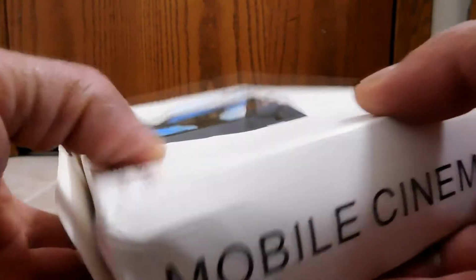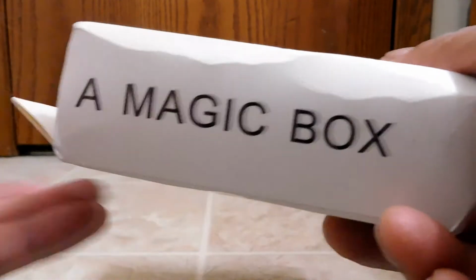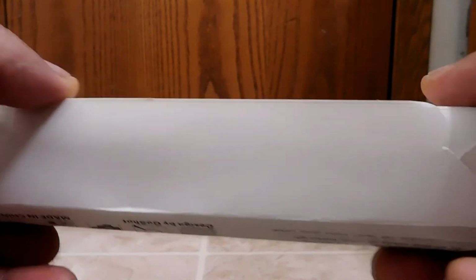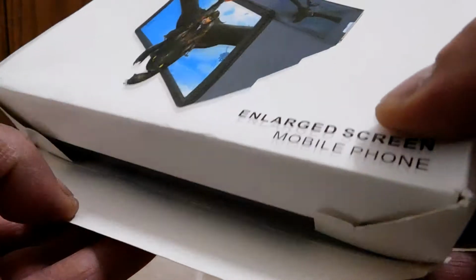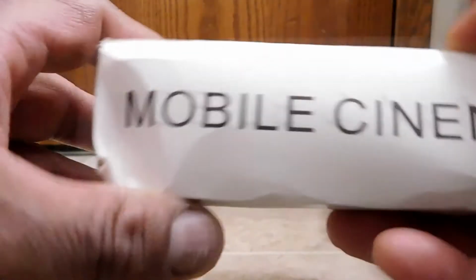Alright, then coming over here, mobile cinema. This side, a magic box. Okay, alright, if you say so. We'll be waiting to see that magic. This is the condition it came in. You can see the box is already unfolded. So luckily the item actually stayed in this somewhat destroyed box here.